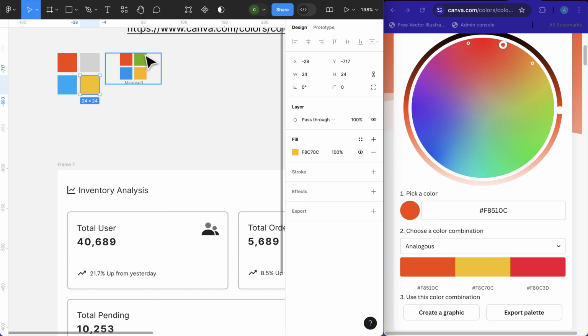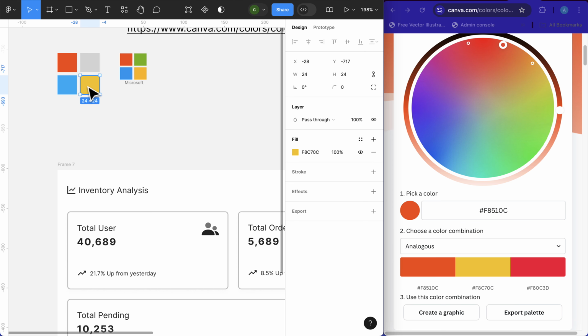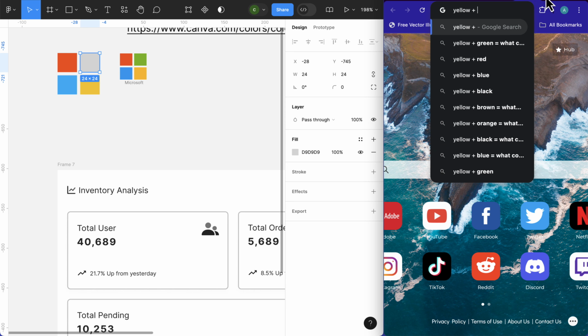So we are left with this last one here, that's the green. There's actually no theory that can generate this green color for you. So I believe the logic they use for this green color is, since we have these two colors, 1 and 2, if you join blue and yellow, it's automatically going to give you the green color. So I believe that's what they just used here. You can search that online. Let's say yellow plus blue.